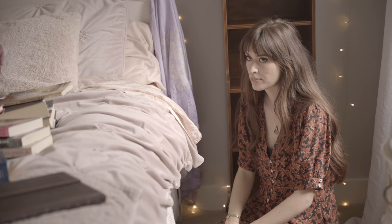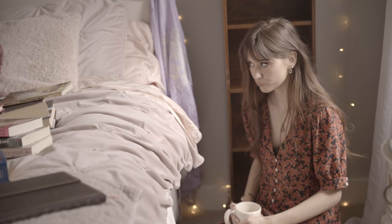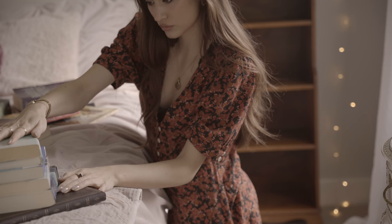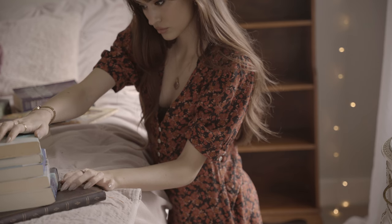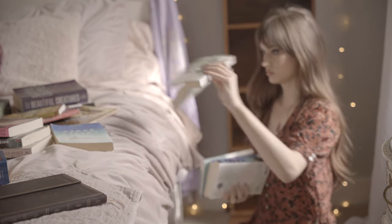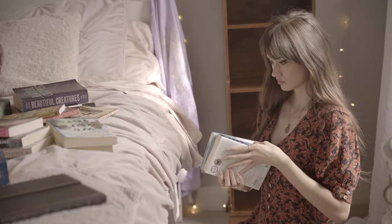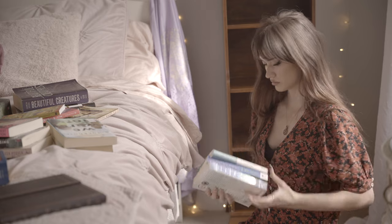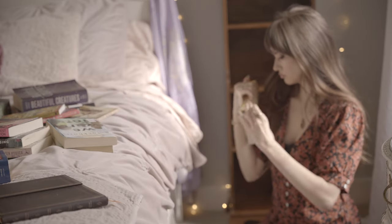I was thinking about which books I actually wanted to have on the shelf. A lot of books, if I've already read them, I would say don't put them on the shelf if you don't have the space. Those are the ones you can tuck away somewhere or even donate. Books I read and didn't like — I especially don't want those on the bookshelf. I'm mostly wanting stuff I haven't read to be right in the forefront of my mind.